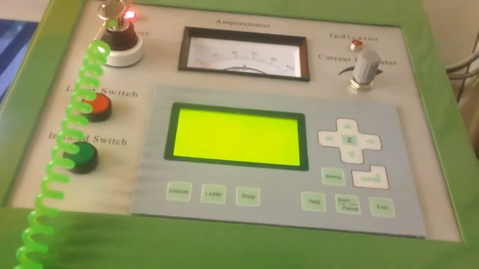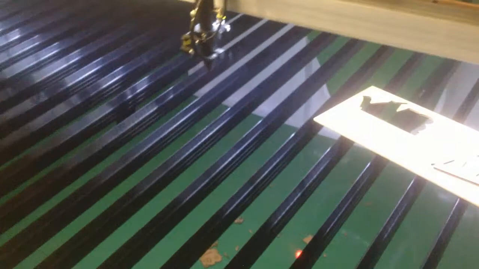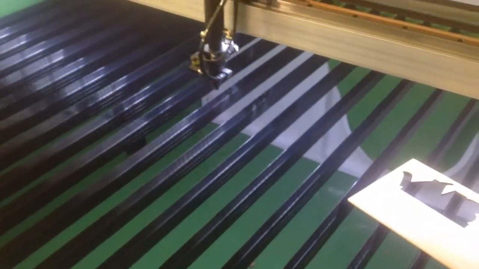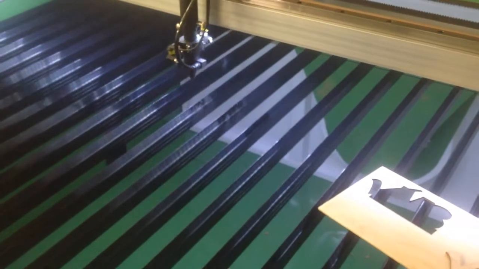So the way this system works is you send over the job from the software, you position your head where you want it to, hitting the escape key, which unlocks the screen right there. Okay, once that screen's unlocked, press these arrows, move the head where you want it to. If that's a new home position you want, press enter 3 times, once, twice, 3 times, that becomes a new home. Now when I press test, the lens assembly is going to show us an outline of the object that we're going to engrave. If it's positioned where you want it to be, then you just press the start button to proceed with the job. Okay?